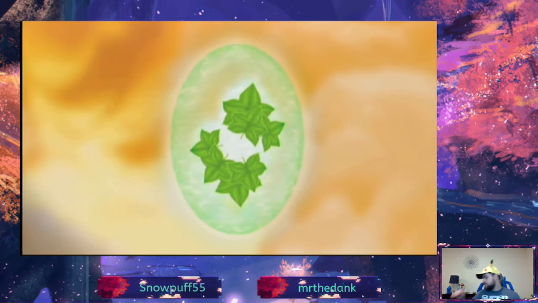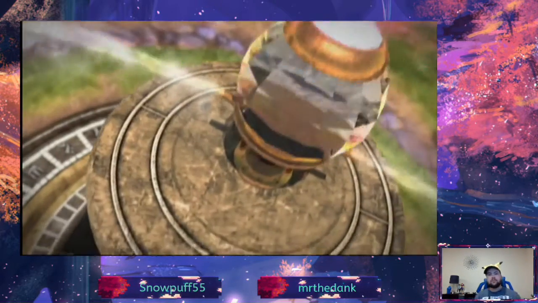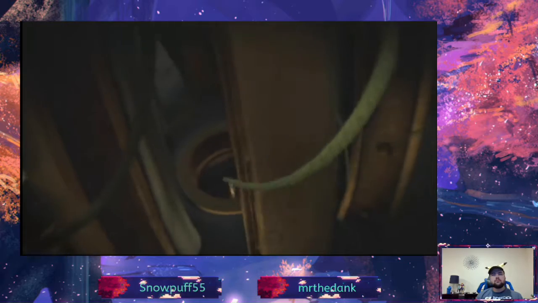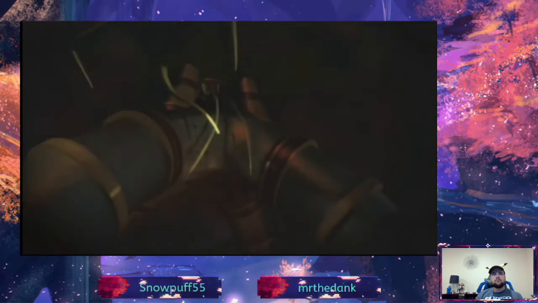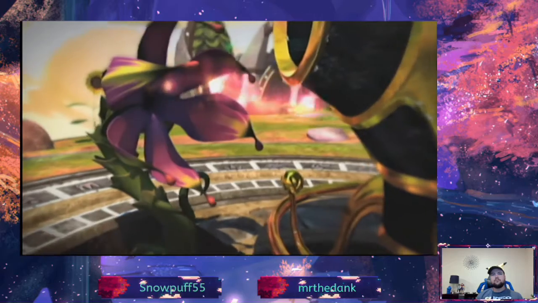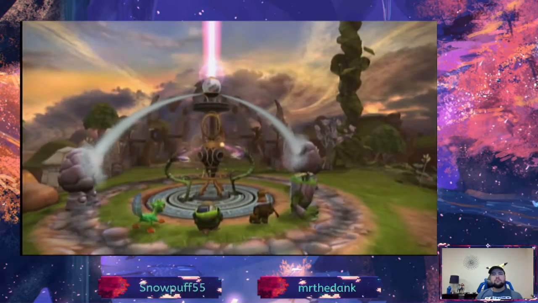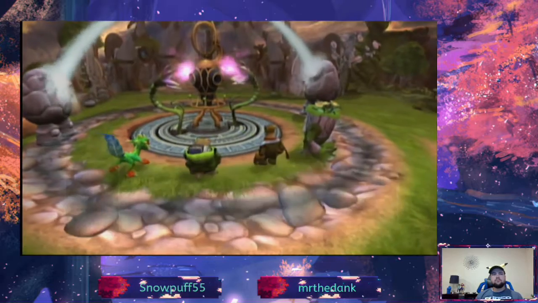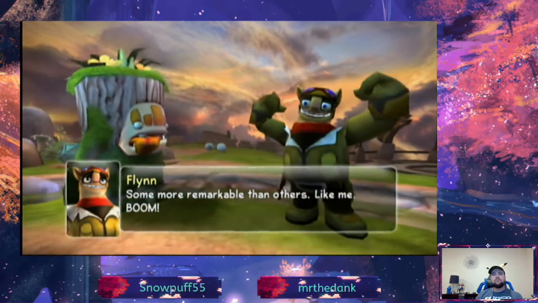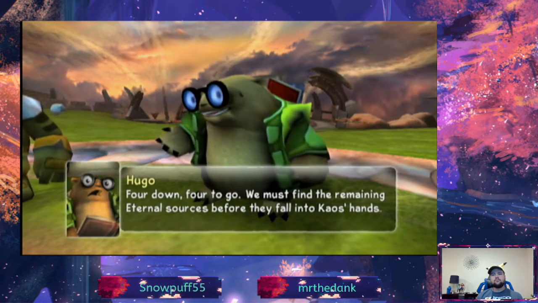I fear the darkness is growing and the core of light is not yet complete. But now you bring the eternal life source, whose true power lies within. What a remarkable creation. We are all remarkable creations. Some more remarkable than others. Like me. Boom! Four down, four to go. We must find the remaining eternal sources before they fall into Chaos's hands.